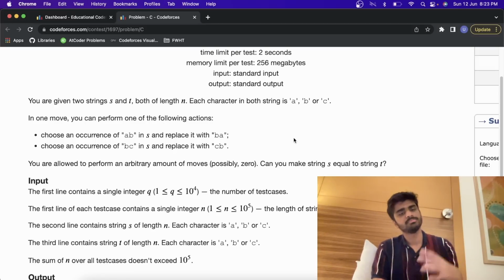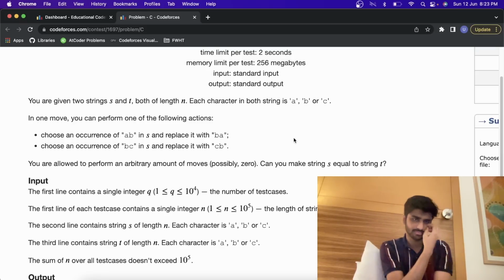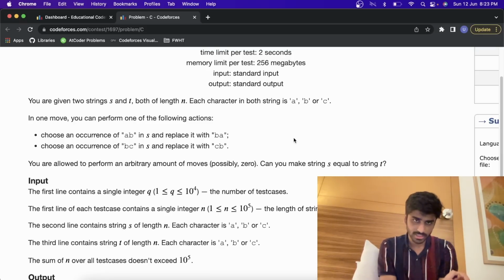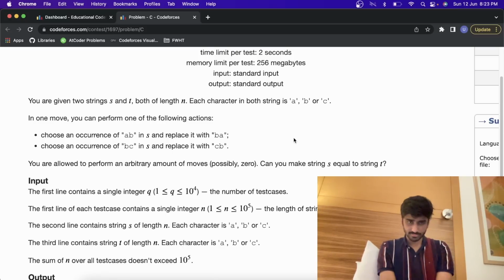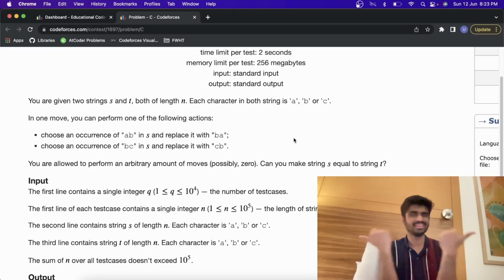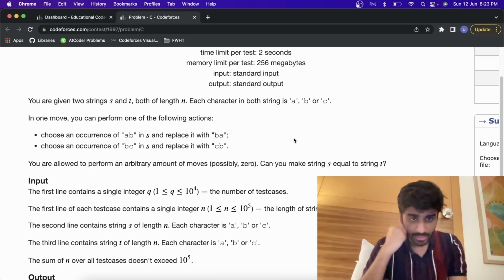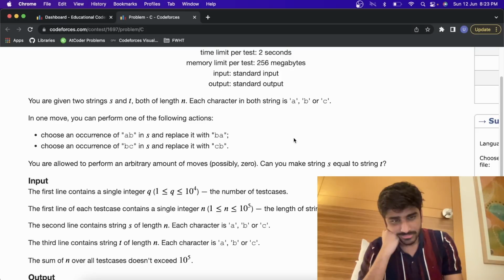A B that's before a C can go further towards the right, and a B that's after an A can go to the left. I think I have flipped my camera, so it will be opposite. Whatever.